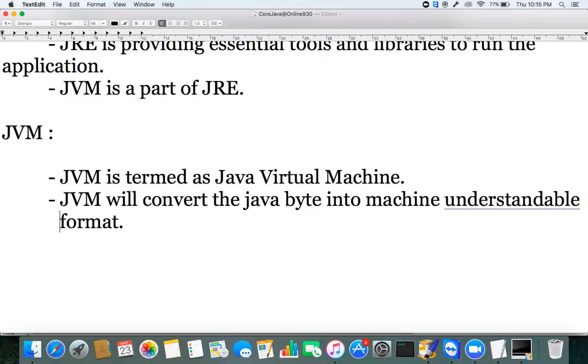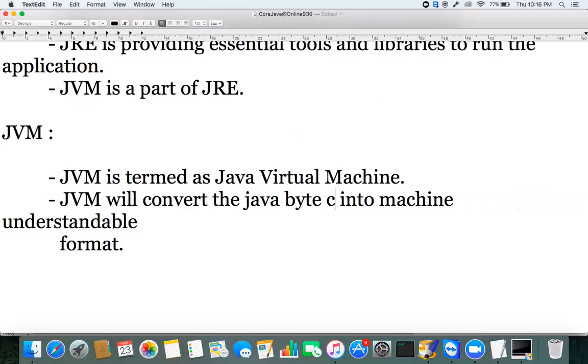What is the JVM functionality? JVM will convert the Java bytecode into machine understandable format.